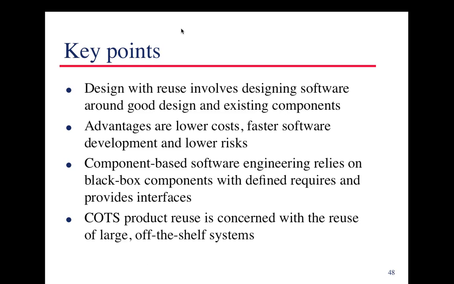All right, so let me give you some summary key points to remember out of this particular lecture. We design with reuse. It involves designing software around hopefully good designs and existing components. It's not software reuse in terms of object-oriented design, although that does facilitate reuse. We're talking about component-level reuse. Advantages are lower cost, faster software development, and lower risks, hopefully. Component-based software engineering relies on black box components with defined requirements, hopefully.